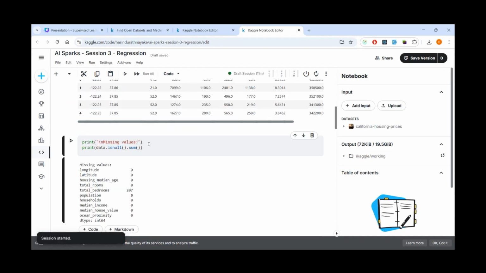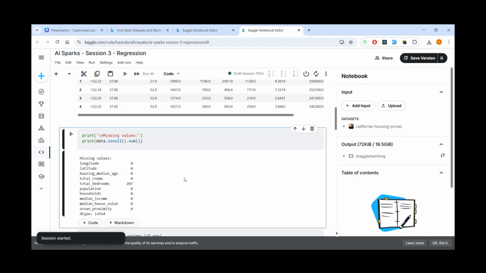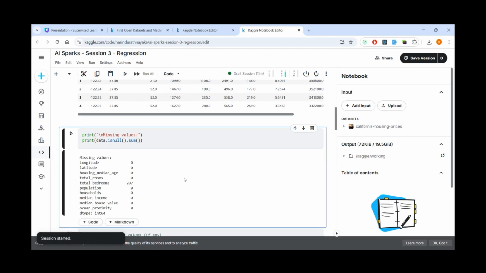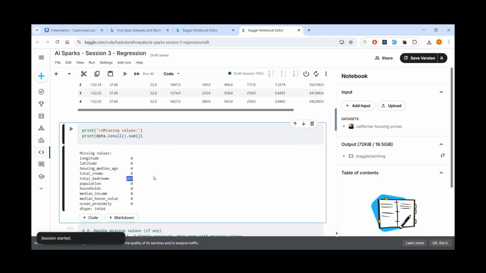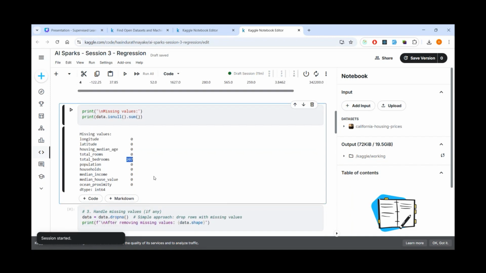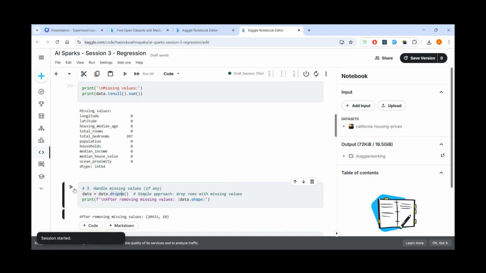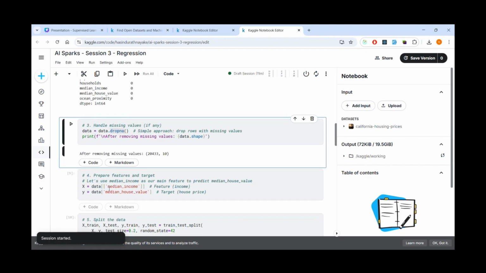So let's find whether there are any null values in the dataset, because pre-processing is a necessary step when creating an AI model. So it looks like there are 207 rows that don't have a total bedroom value. So let's remove those values from the dataset.